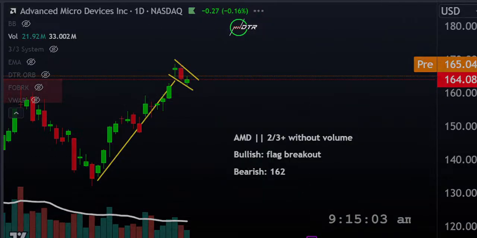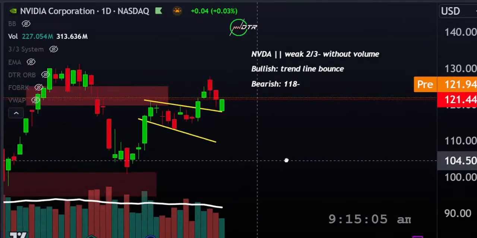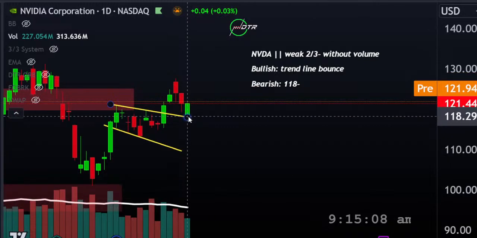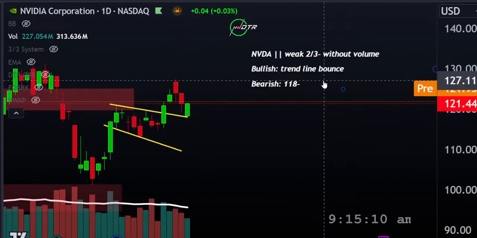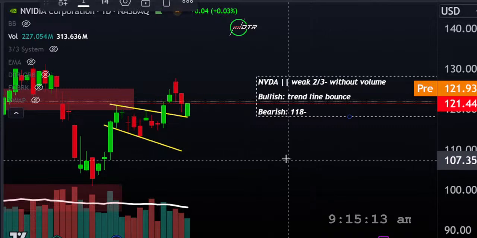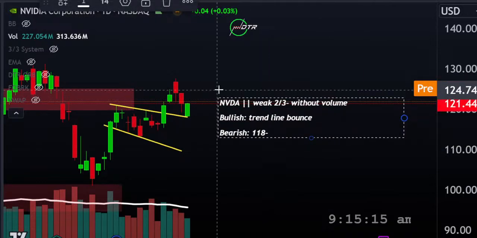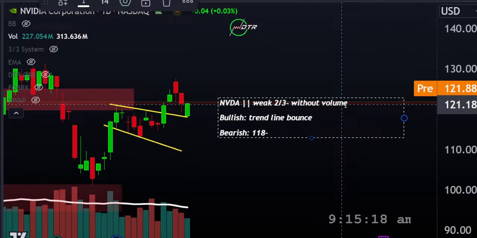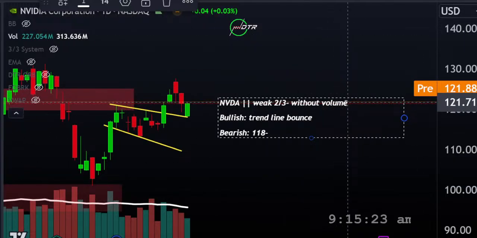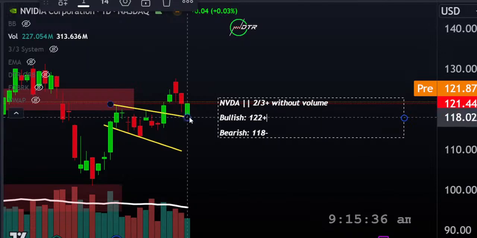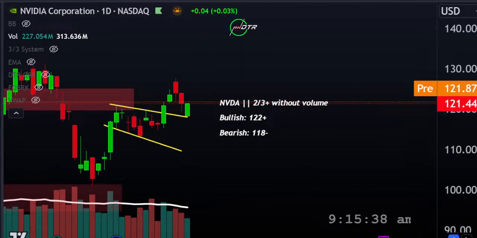162. All right, NVIDIA, finding support off of that trend line. So the scenario we had in play there yesterday pretty much came together. Not incredible volume. So if we can get a breakout above 122, that would be the continuation narrative here for upside momentum, essentially. We'd still like to see that volume show up here at some point. But we'll call this a 2 out of 3 here to the upside without volume. And we're looking for a 122 breakout, right? Or a move here under this like 118 area.